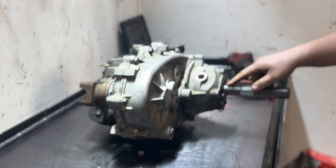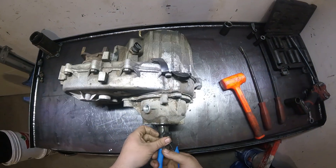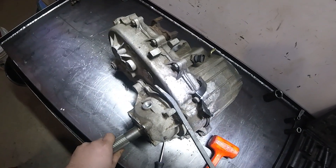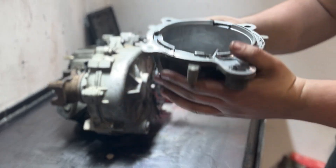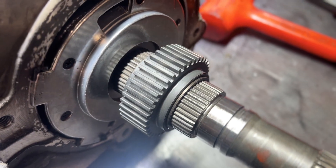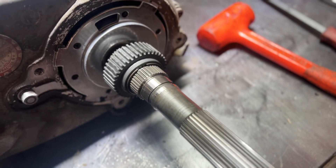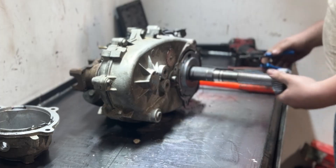Almost forgot our snap ring right here. Testing out my fancy new snap ring pliers — and by fancy I mean cheap ones I've already bent. There we go. Here's the housing for our speedometer tone ring, and here's the speedometer tone ring itself. You can see it's just a little splined ring with a snap ring on either side. We'll pull that first snap ring off and slide the ring right off — just like that.